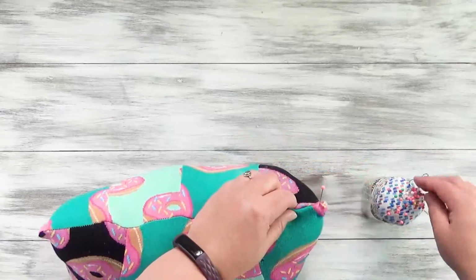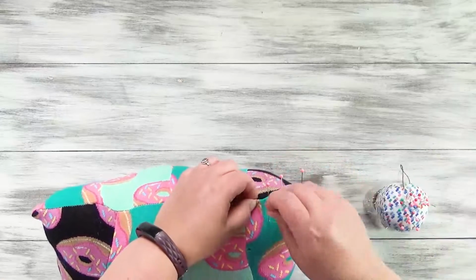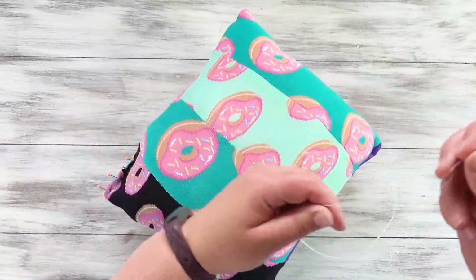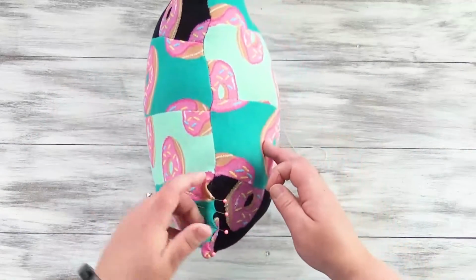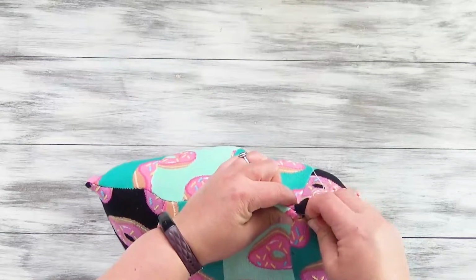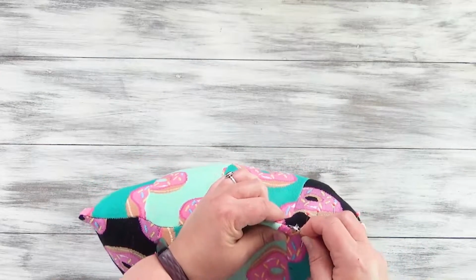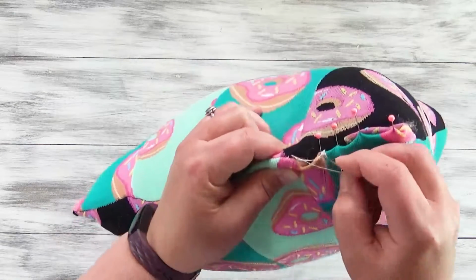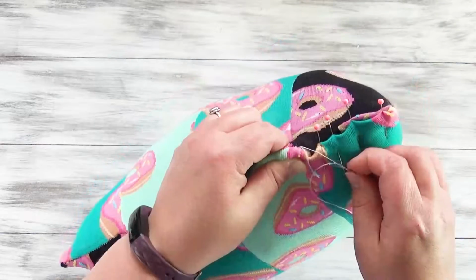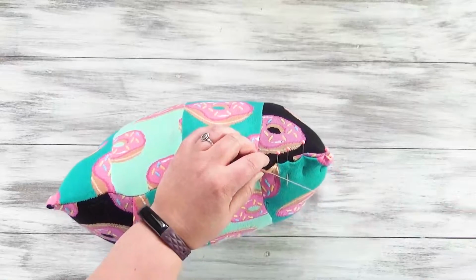To start out with, I'm going to just pin it closed to help hold it in place. I have just white thread that I've double looped and then tied in a knot on the end. And then in your pillow, you're going to first lock your knot into place, and that means coming in the fabric underneath on the inside, but then putting your needle between those two threads by the knot, and then pull that tight, and that's going to be down on the inside.